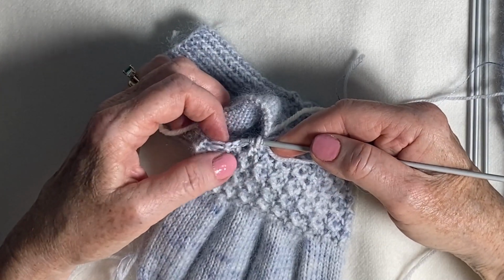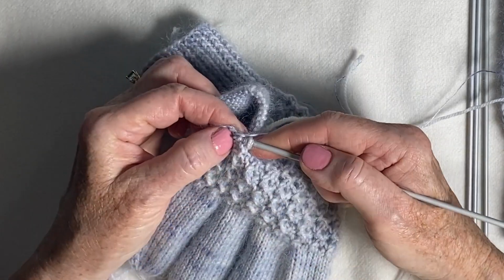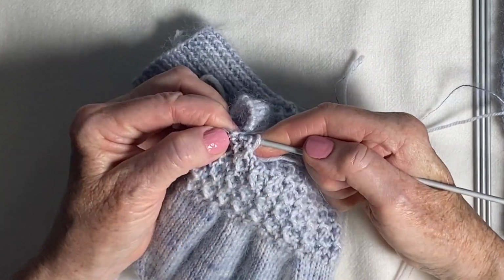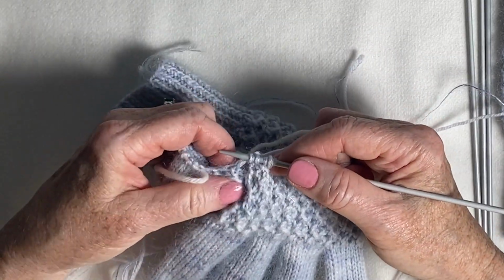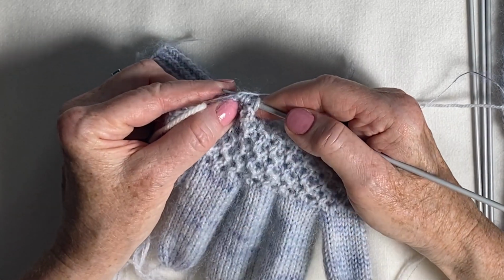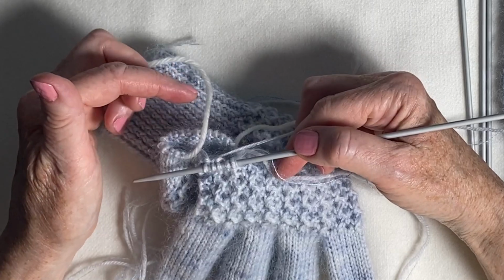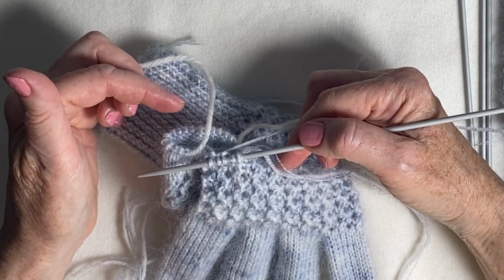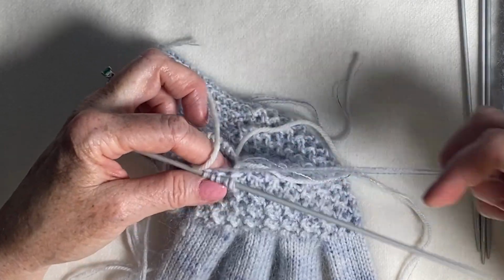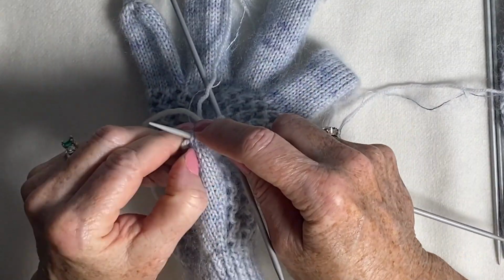2, that's right into the lace. I'm going to go right over here. 3, 4, and then I'm going to skip that lace hole again and stitch right into there. We've got our 5 stitches picked up, and we divide the 17 stitches that we have on the holder on our other needles. There's 2, 6.